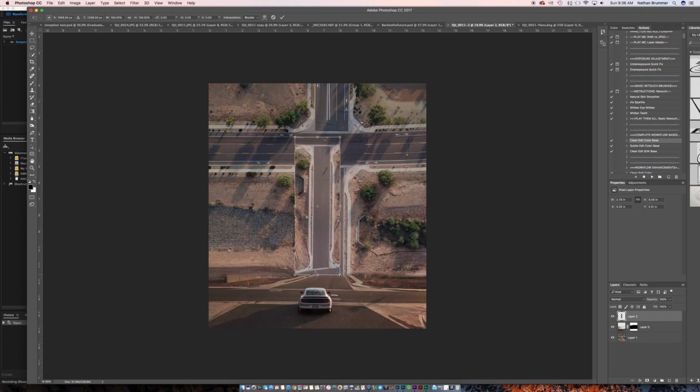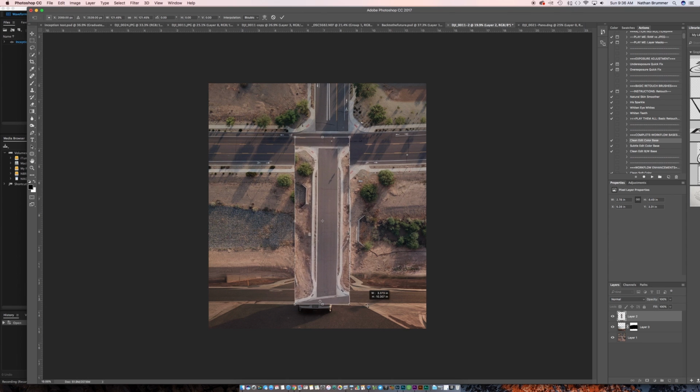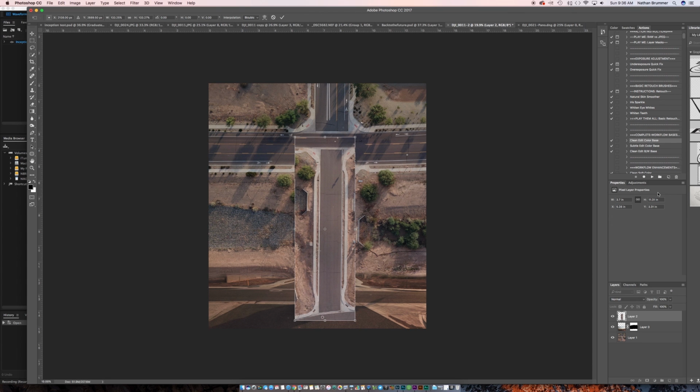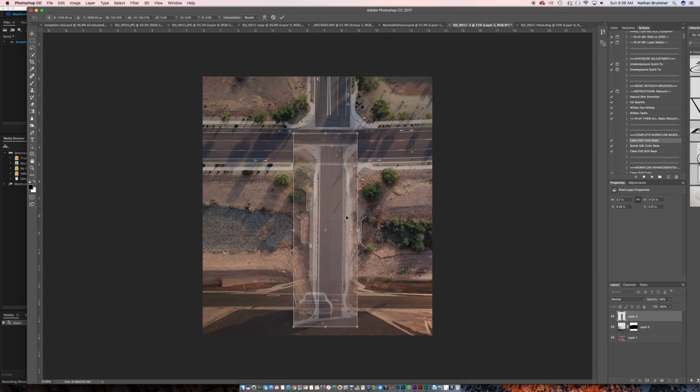And now same thing, we're going to free transform this. So we're going to take this and we're just going to try to get this close to where we are with this street here. So let's squeeze this down a little bit. And then we need to make this just a little bit wider. Okay, as you can see now, we're pretty much lined up with the center of the sidewalk here. Maybe a little bit more over here.